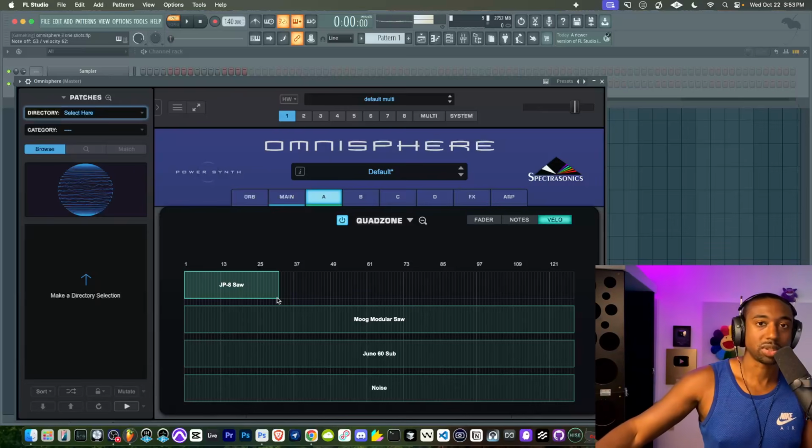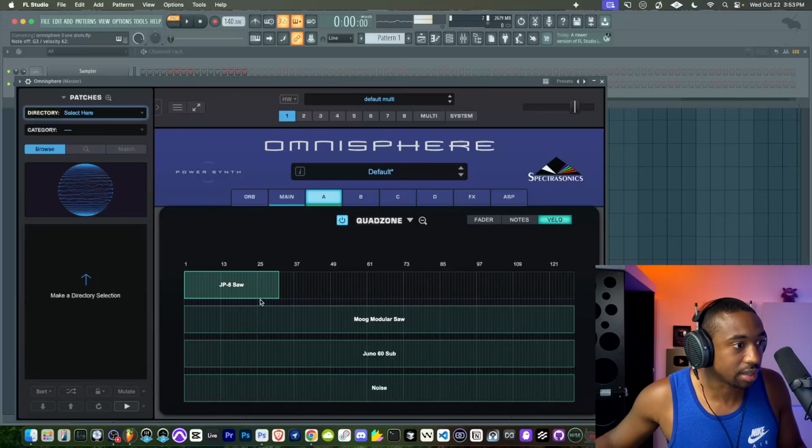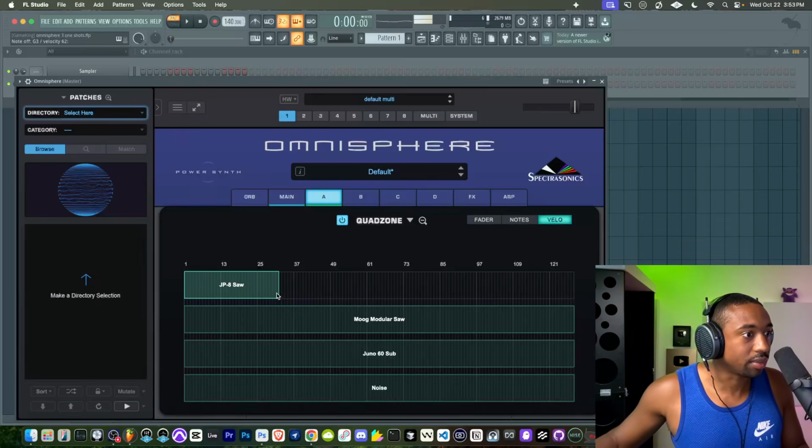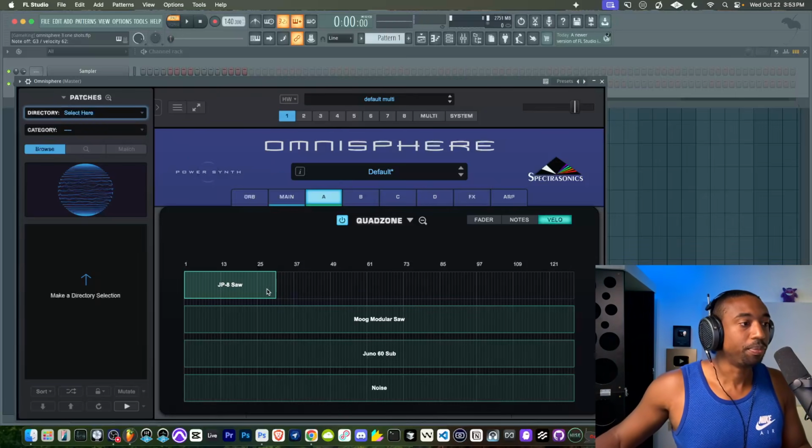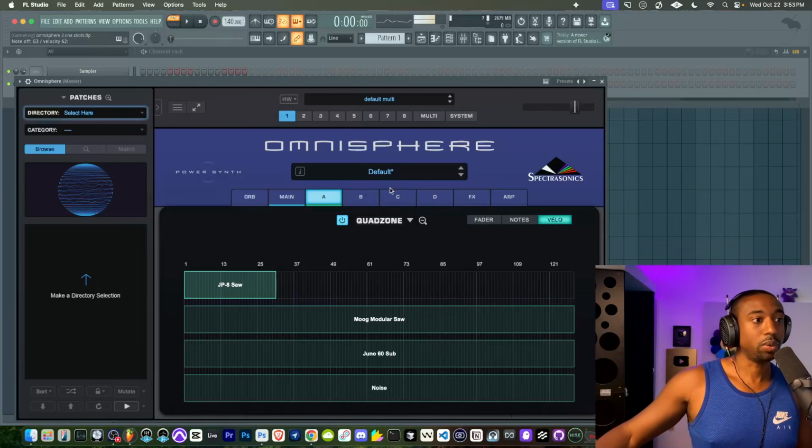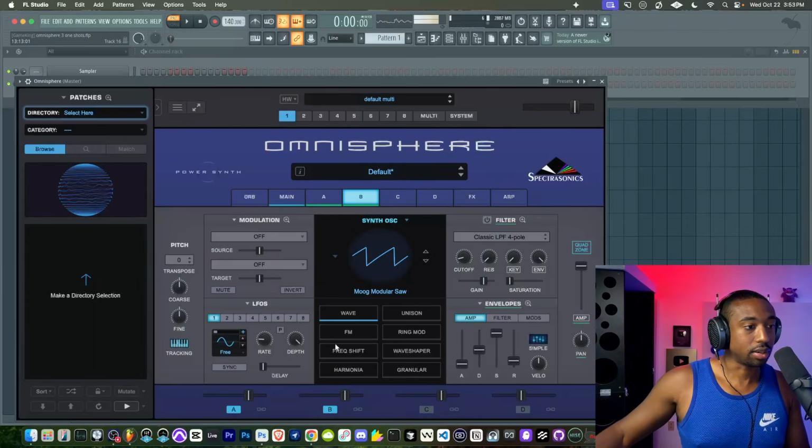It doesn't need to be super precise. People don't play precise velocity. The 1, 2, 3, 4, 5, 6. So somewhere like right here. Okay, now on layer B, we want to activate this sound. So let's go to layer B.